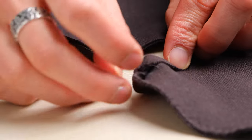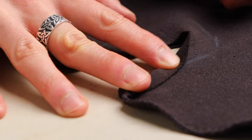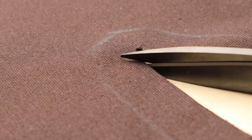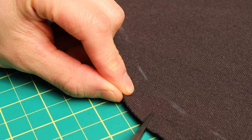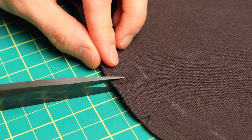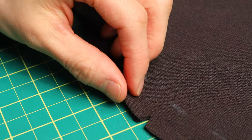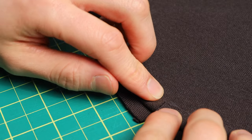A helpful tip when dealing with a curve and folding fabric back: it's not going to fold perfectly because you have too much fabric for the fold. For the tight curve by the eye hole, we're just going to cut two snips just under three-eighths of an inch. For the bottom longer curve, we're going to do notches — I like to call them pizza slices because they're little baby triangles. That's going to help when we fold and iron because the fabric will now match up edge to edge.